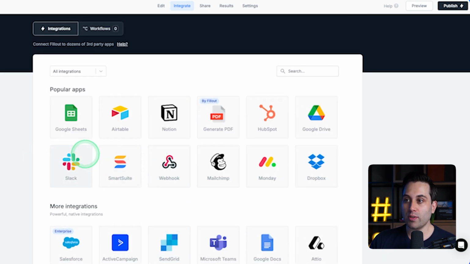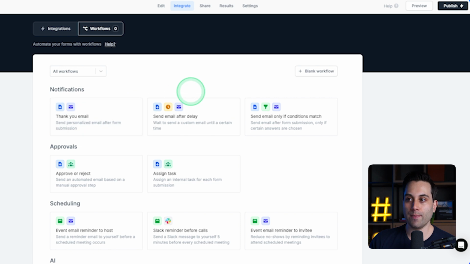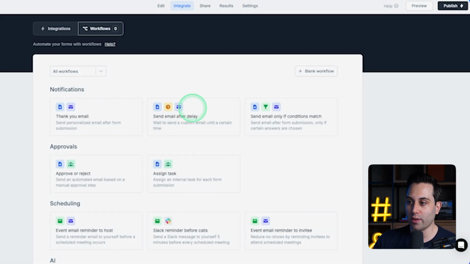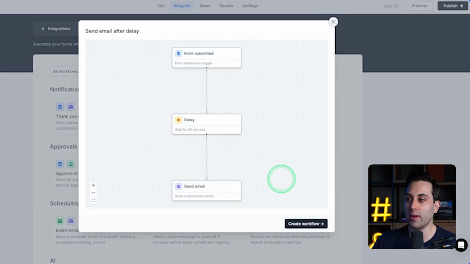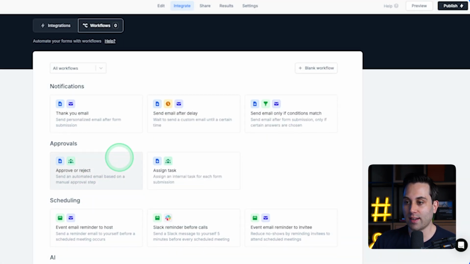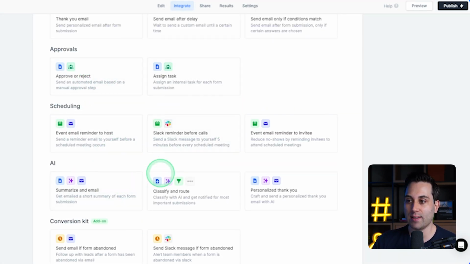Now, we are gonna use the workflows builder here, which is an area that I really like that allows us to visually build our automation. And we have some presets here. If we click here, it will show how this workflow looks like. And of course, we can also customize this workflow if we need to, but it's good to get started with some of these presets because, well, we don't have to build everything from scratch, right?